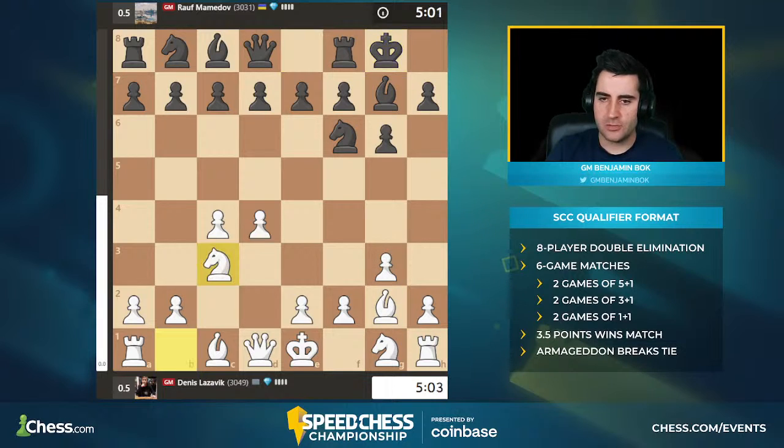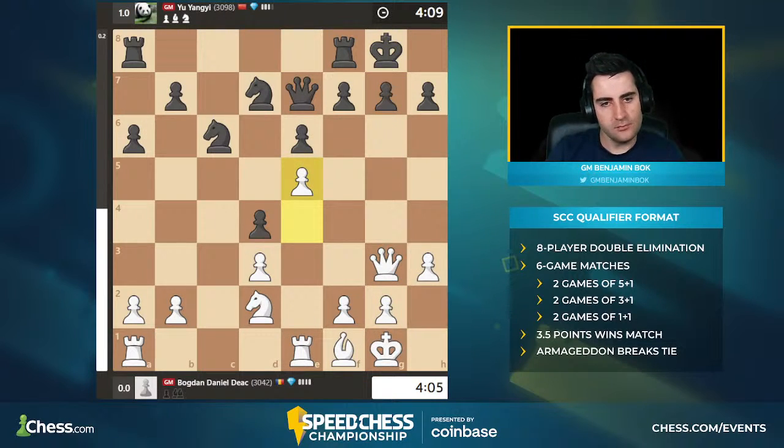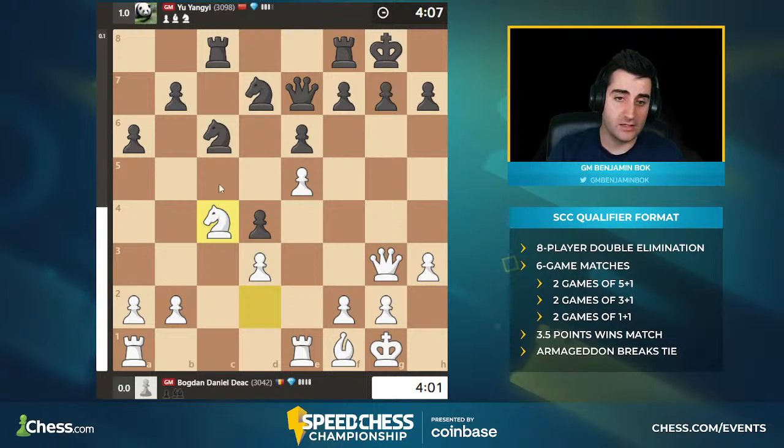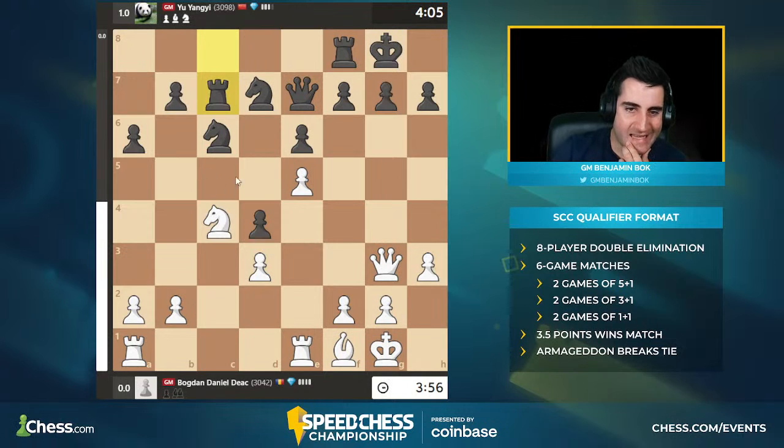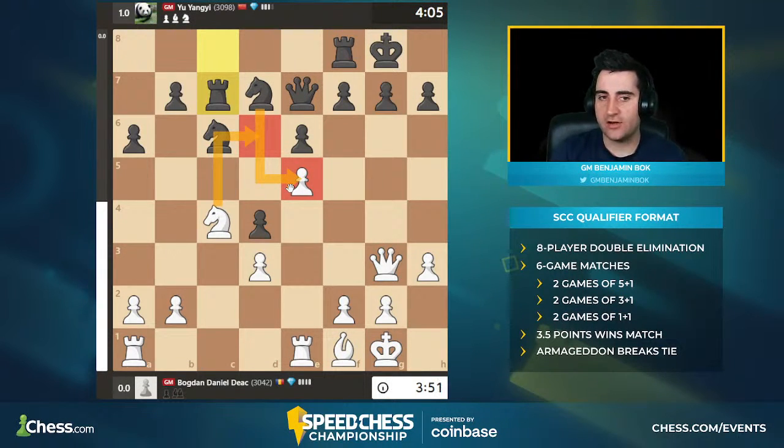But let's go back to our matchup in the winner's bracket. Okay, so again, Yu Yangyi having a 1-0 lead. He's got a pretty fine position here because this bishop on f1 is a little bit passive. Also, the pawn on e5 is a little bit weak. Maybe just b5. The knight can jump into d6, but after rook c7, also perfectly fine. His idea is that in case white goes knight d6, you then can take to dislodge the knight on d6.